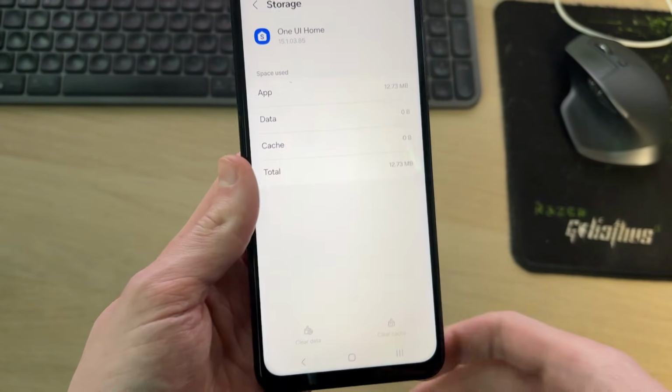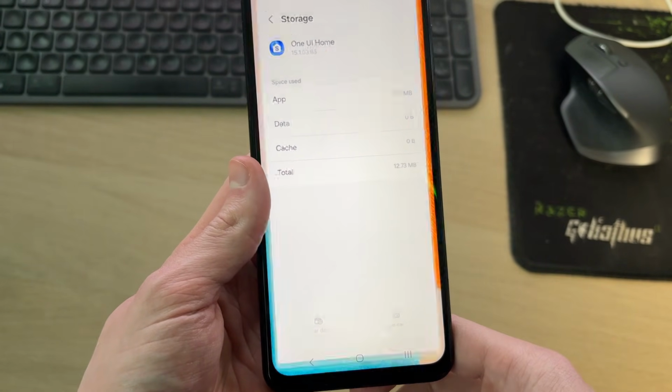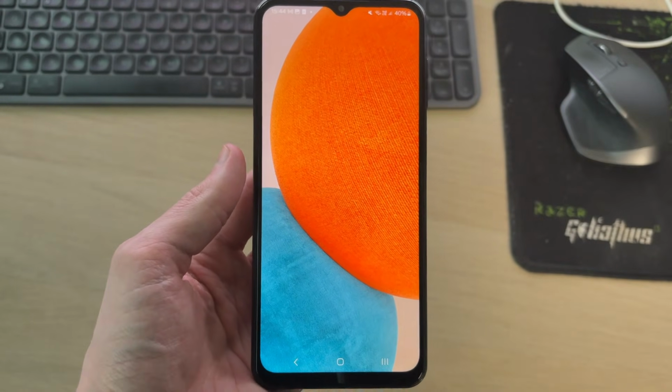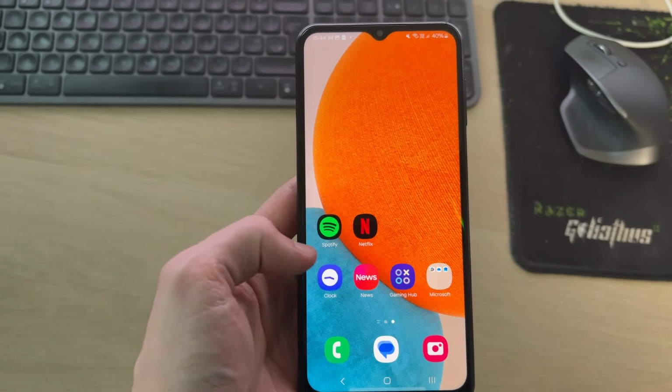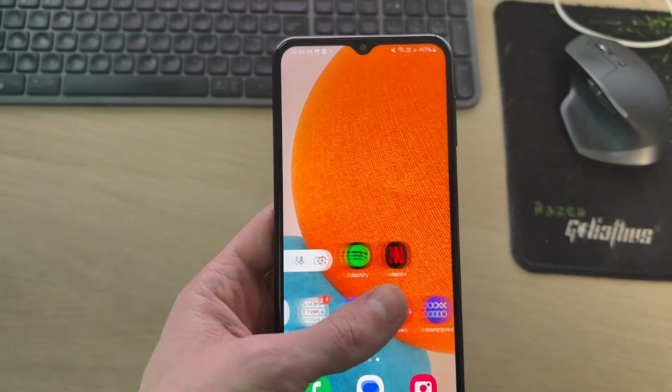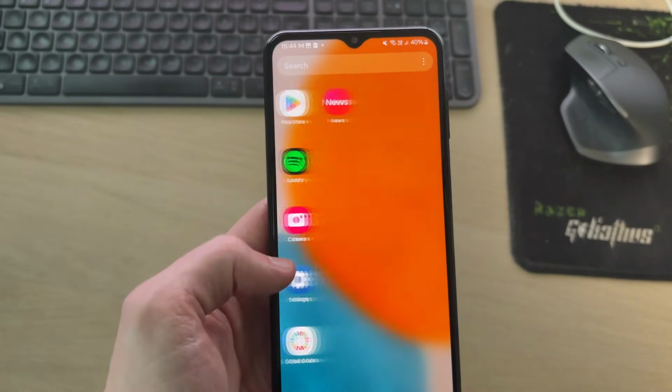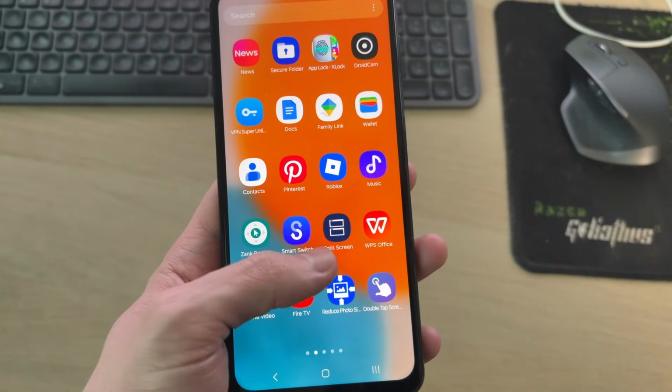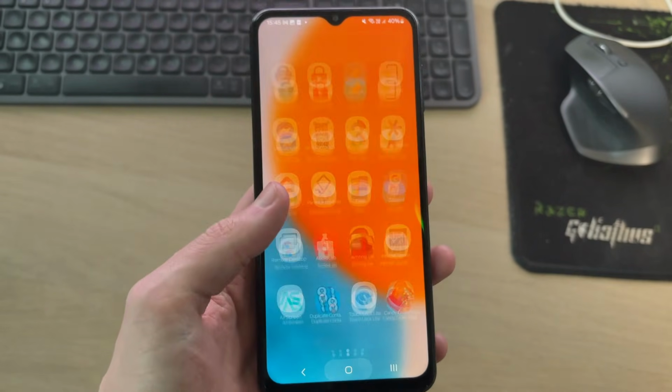Now this can take a couple seconds to complete, but if you quit this, you'll see it looks blank, but it's just resetting everything. As you can see, it should reload and it'll be back to how it was like this. You can swipe up and you'll find this is all set back as well. Just be patient when it loads all your apps. Don't worry, they are still there.